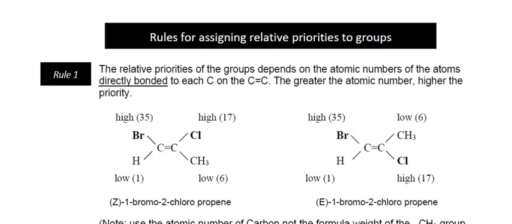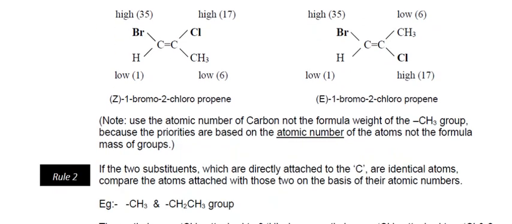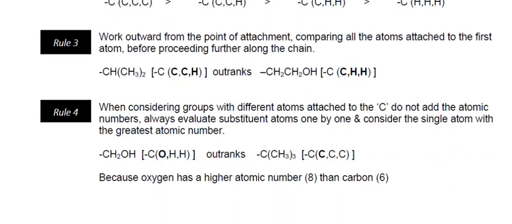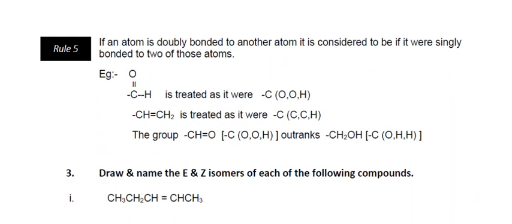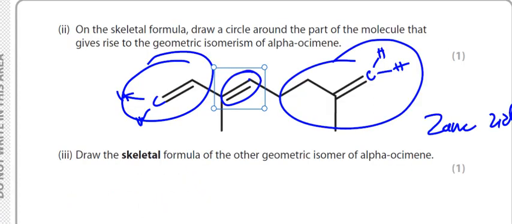The higher priority can be determined by various rules. There are 5 or 6 rules here, and I have explained all these rules in detail, so I advise you to go through them to identify which group has the higher priority. Here there is a carbon-oxygen double bond. Whenever there is a double bond, we treat that specific atom as attached to that specific element twice. So C double bond O means carbon attached to oxygen twice. That's how we count it. So for this molecule, I just have to shift the sides. That's all.